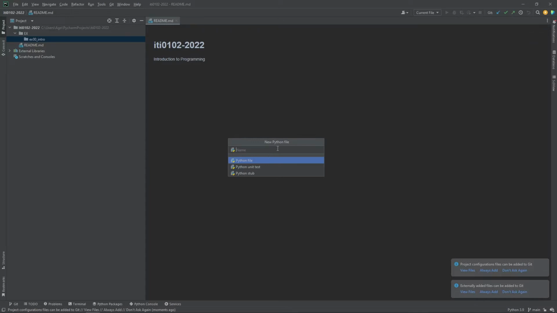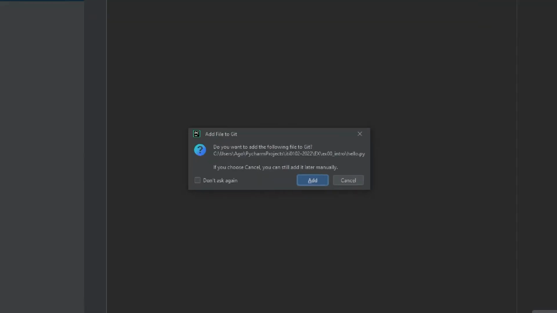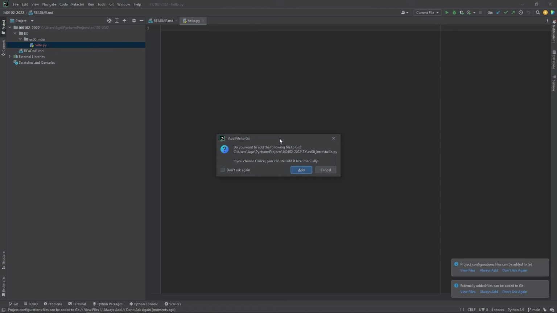If I choose a Python file, then I don't have to put this extension there, so hello is enough. If I create the file, it asks me whether I want to add this file to Git. It's normal to answer add, but just to show you, you can do it later, I just click cancel currently. And now I can write my code here.